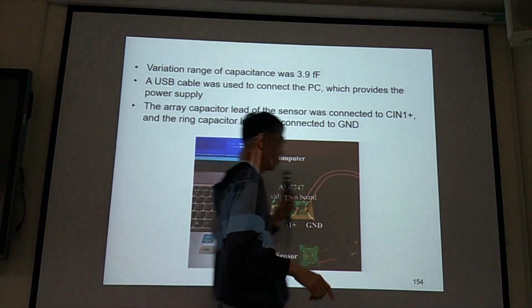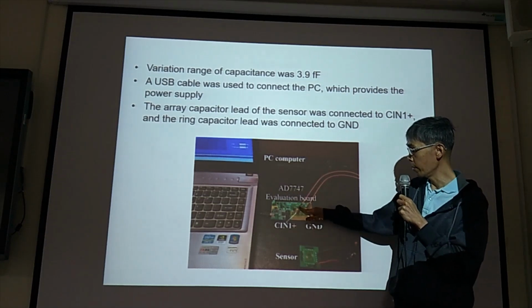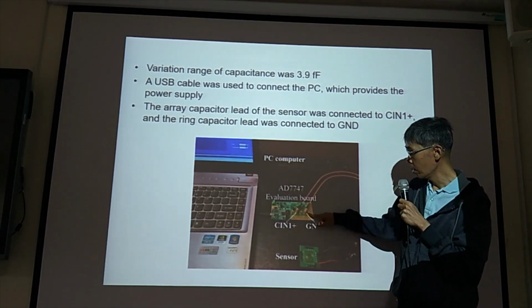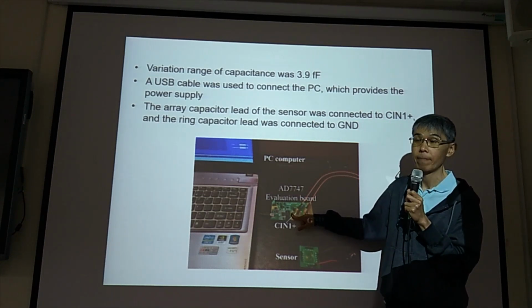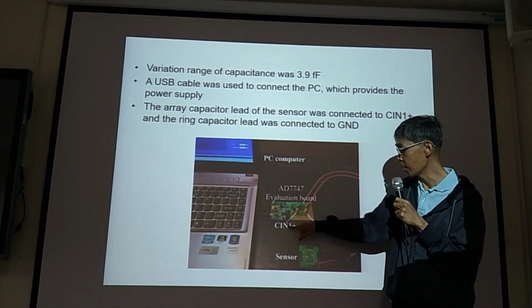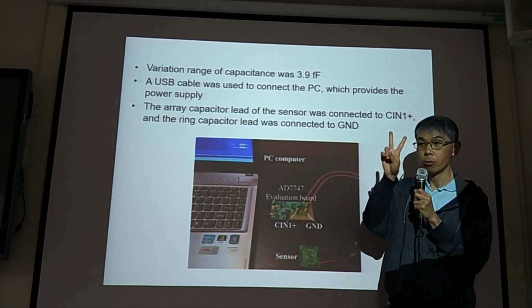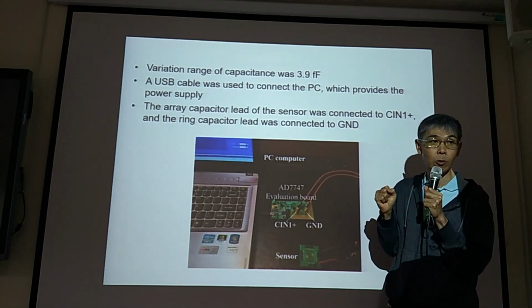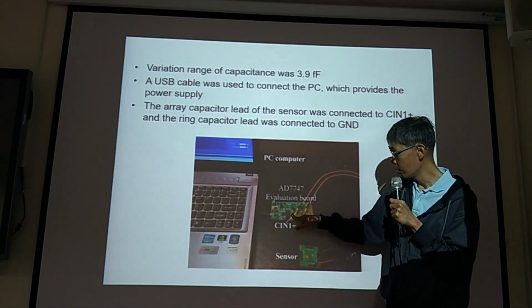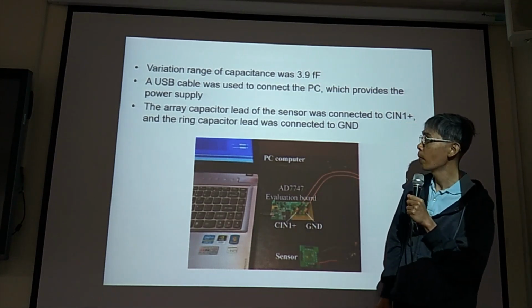Right. So they use AD7747. This is the SMB. They don't use the shield in this case. They just connect C in, and ground. They just use two wires. But it's better to use a shield. This one connects to the shield.